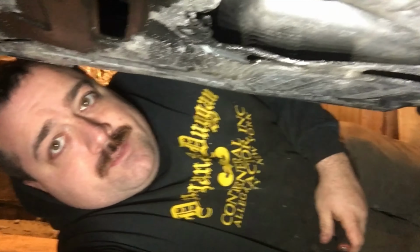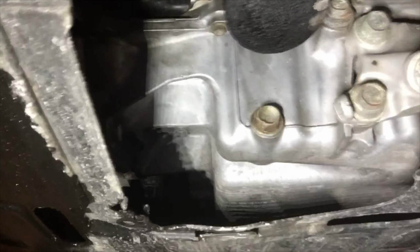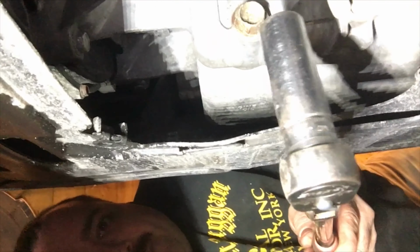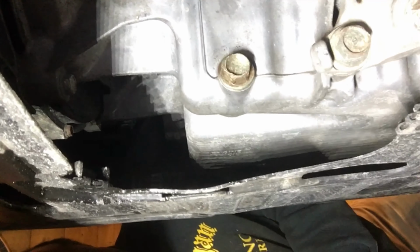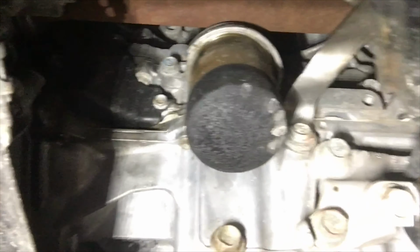Okay, so now I'm underneath it, and this camera angle is looking forward towards the front bumper. Okay, so I'm all the way underneath. So the bolt you have right here, this is your drain plug right there. That's a 17 mil head, and then right above is your oil filter.